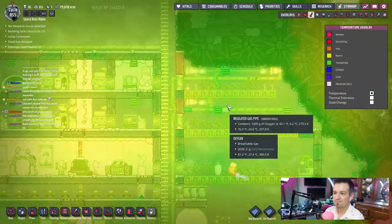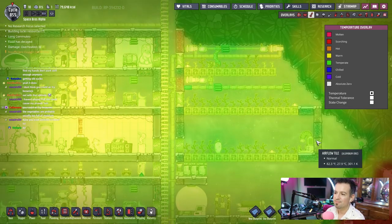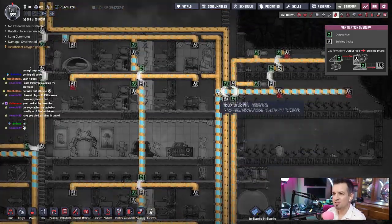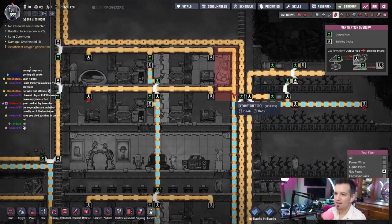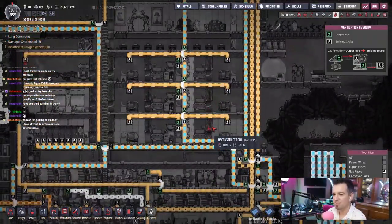Hey, look, it's working. This area's getting cool. It's getting cool. Our gas distribution system, our new HVAC setup, seems to work pretty well. It's a bunch of valves. That's all.